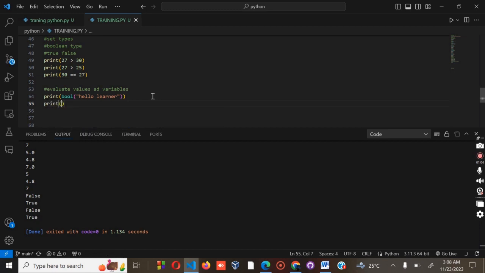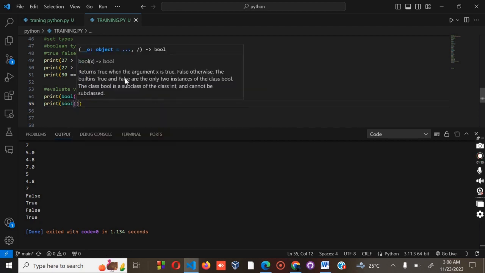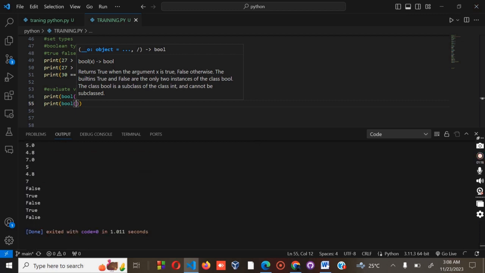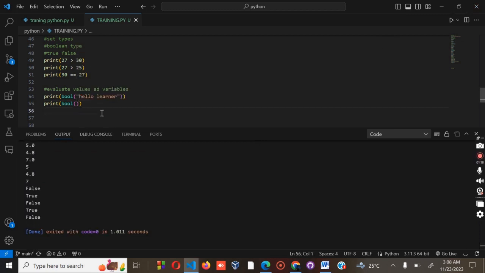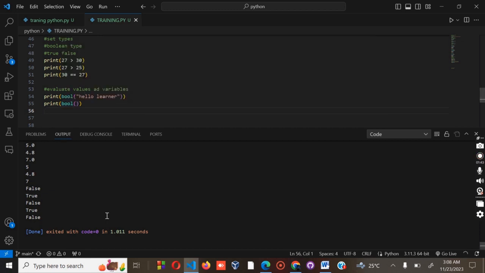So we have a bool, then we leave it empty. Okay, you will note that when you leave the value empty, it will return true when the argument x is true, or false otherwise. The inbuilt true and false are the only two instances of the class bool, and the class bool is a subclass of the class int and cannot be subclassed.